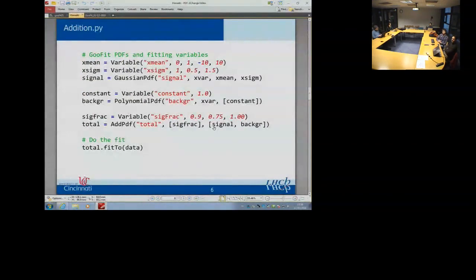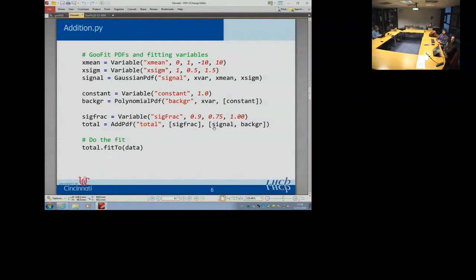Okay, so here, first thing, we created two variables, xmean and xsigma, and then we are using Gaussian PDF, which takes XVAR, which we had already generated previously, xmean and xsigma, to generate a Gaussian probability distribution function. And after that, we created another variable, constant, and we are using constant and XVAR to create another PDF, polynomial PDF. Now we have two PDFs.